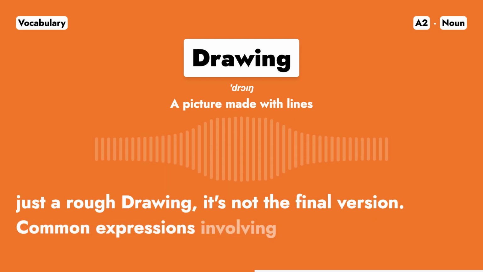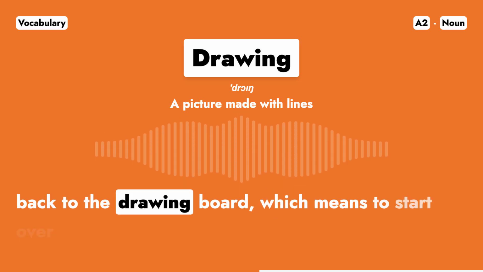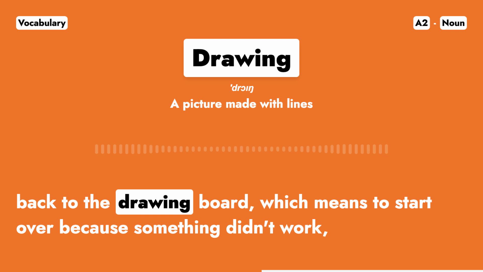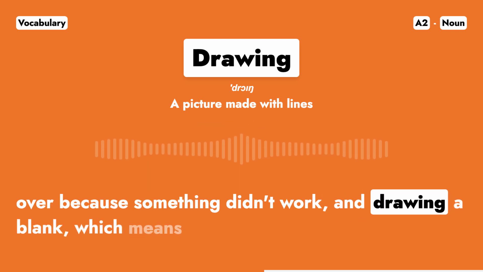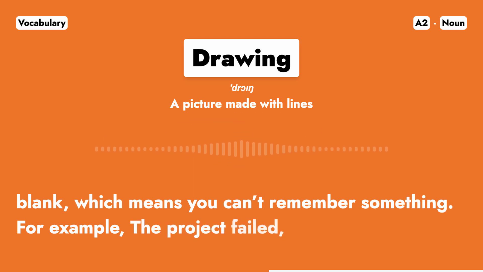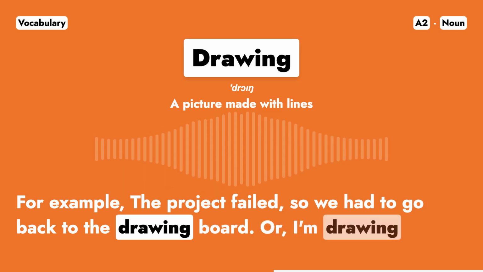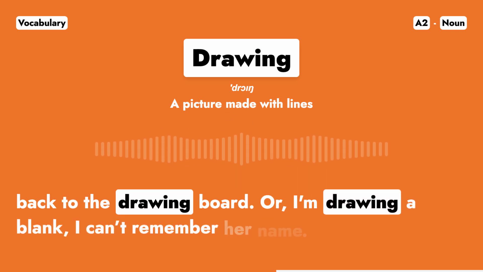Common expressions involving drawing include go back to the drawing board, which means to start over because something didn't work, and drawing a blank, which means you can't remember something. For example, the project failed, so we had to go back to the drawing board. Or, I'm drawing a blank. I can't remember her name.